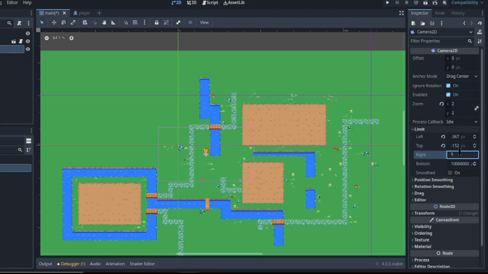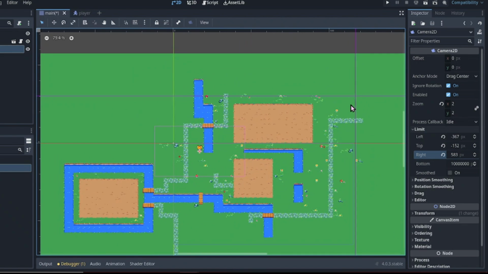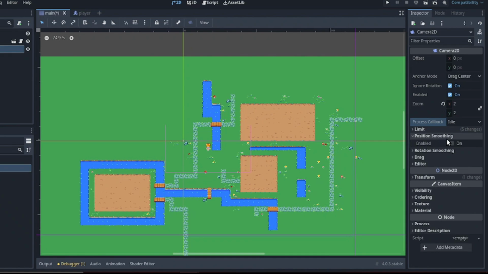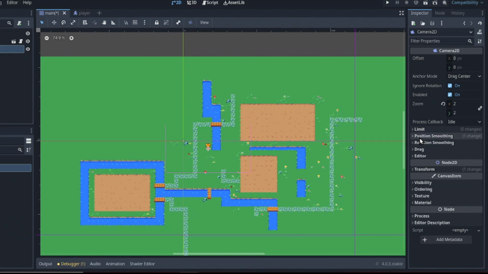So 583. And now for the bottom, you drag that, and 319. Yep. Then we'll toggle on smoothing and toggle on the position smoothing.